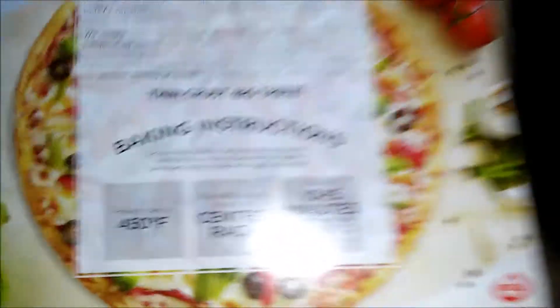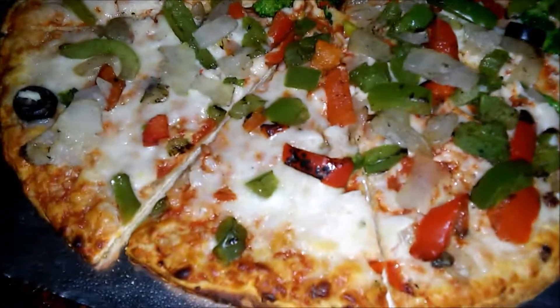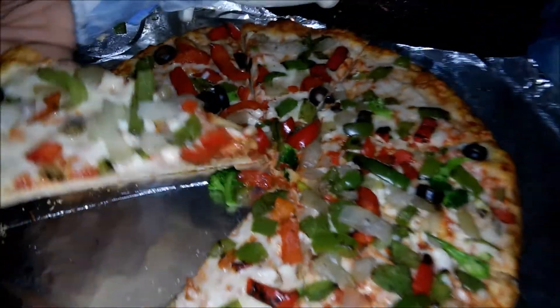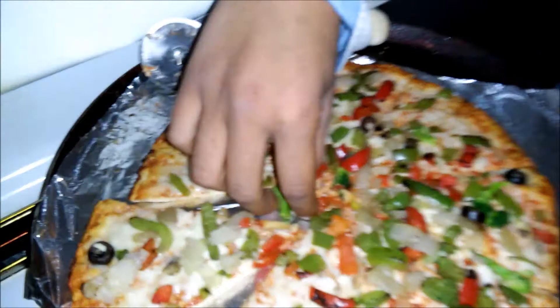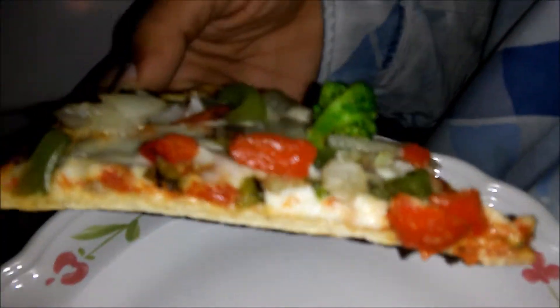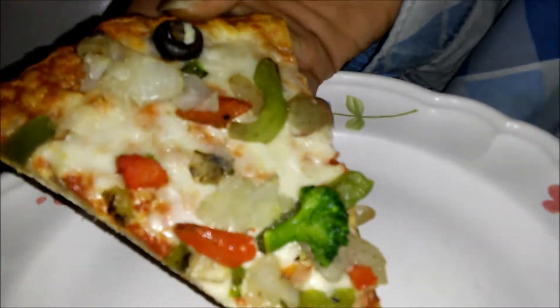It don't take that long to cook this up. We get it in the oven and stuff done, so we'll holler at y'all in a little minute. We got a little taste of one of the onions because the onions was all clumped up in one spot. A little broccoli — I'll put that broccoli back on that pizza. I like how the broccoli looks; it looks so bright. I like the thinness of their pizza because their pizza would be good and thin and they'd be having some nice toppings. And it tastes so fresh.